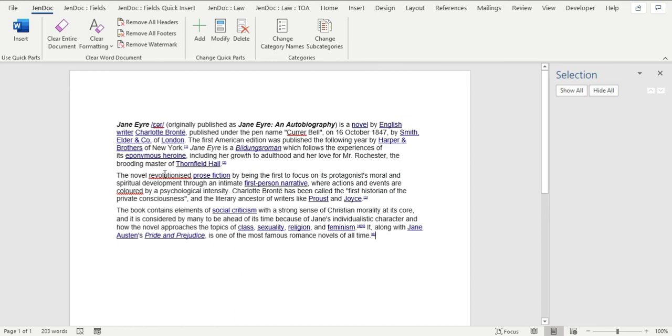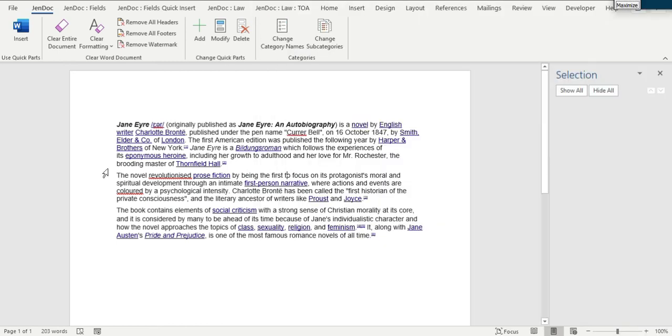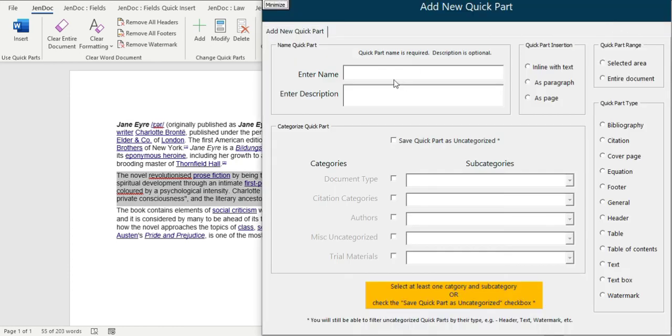Say this is my document, and I just want to add this paragraph. So what I can do is I come to add, and then I'm going to minimize this so I can see what I'm doing, because it went out of the field of view. Then I highlight this paragraph, and I'm just going to call this Jane Eyre snippet.